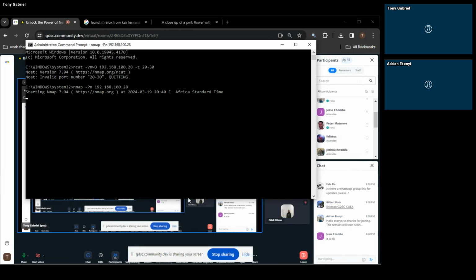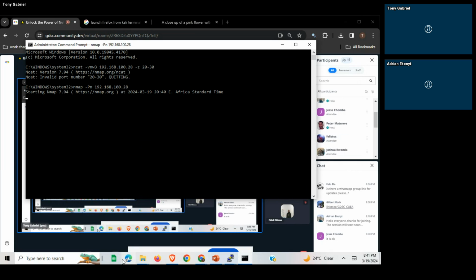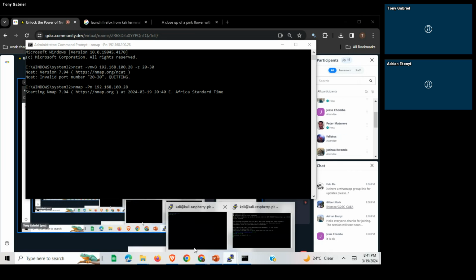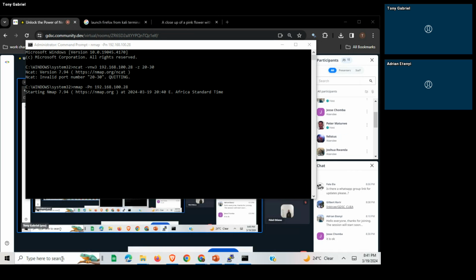Let me see if I can find the ports with Nmap. Sorry for that. As it's running, let me try and find the port using Kali here. I'll open another session.